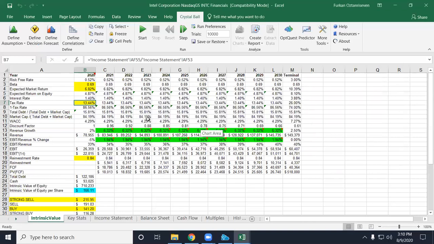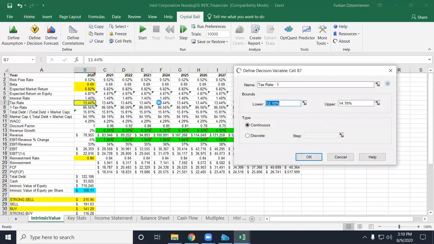I want to make sure I change the tax rate here to decision, define decision. To be able to do that, I need to change this one to a normal cell without formula, 13.44. That's what we calculated. Now let's do a define decision.